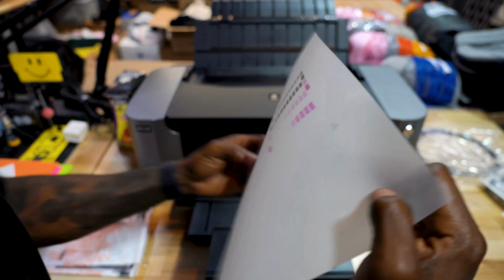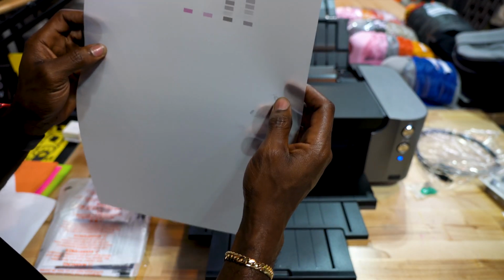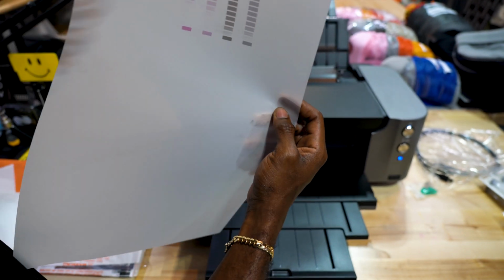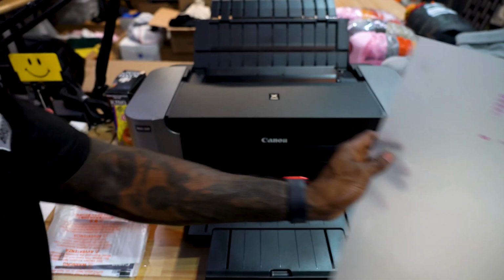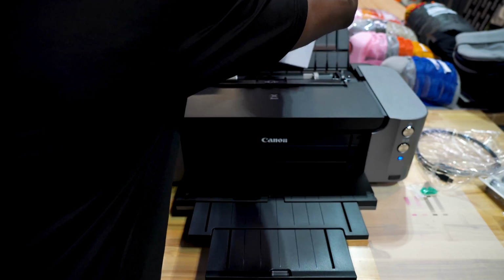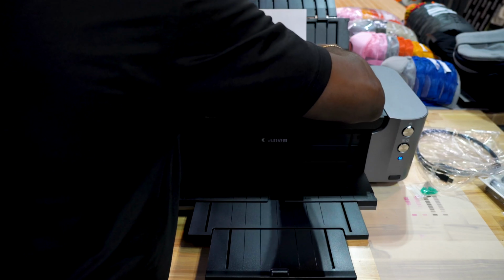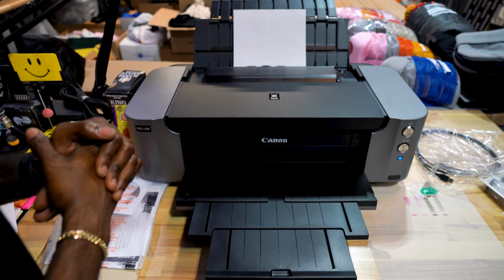But it printed out the registration. I'm pretty sure if this was on paper, it'd be a little bit better, and it's supposed to go from dark to light. So this looks pretty good. And then we're probably gonna load a piece of paper in there this time, see if it looks a little bit different. Set it up on the computer and then swap the inks out like I mentioned, and turn this baby to an all black.